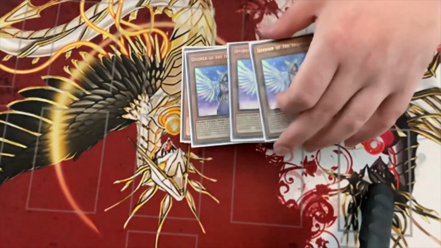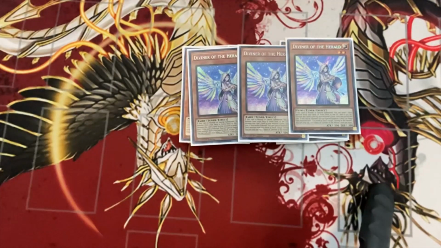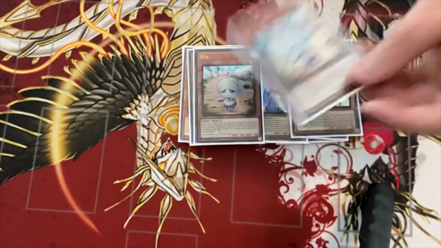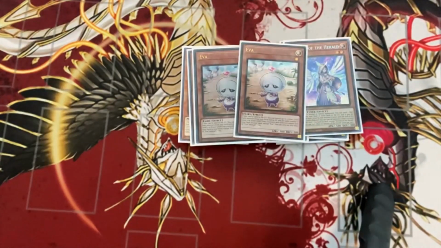Besides that, you definitely run 3 Diviner. This card is so good, you want to open it all the time. Like, you got to run 3 of this. I'm currently doing 2 Eva. I do know some lists have been cutting it to 1, but at the moment I'm doing 2. I haven't tested the deck enough to know if 2 is bad, but 2 seems like a good number.